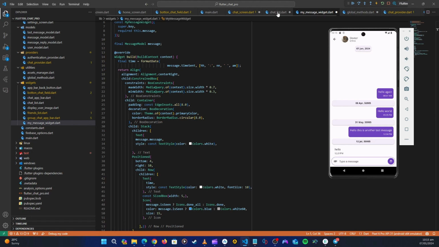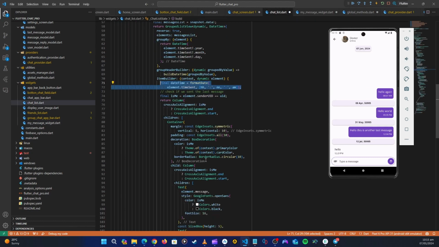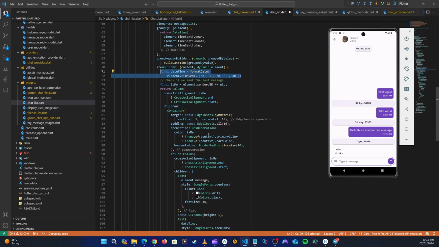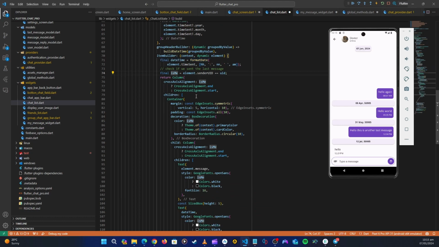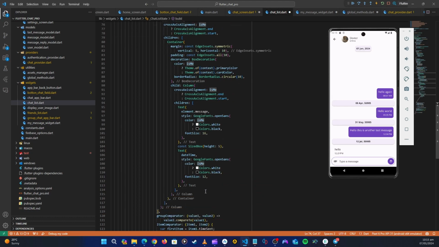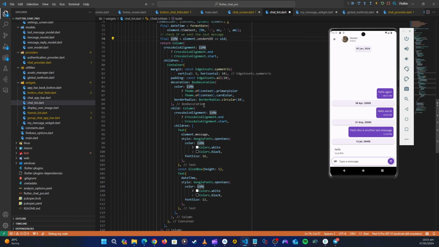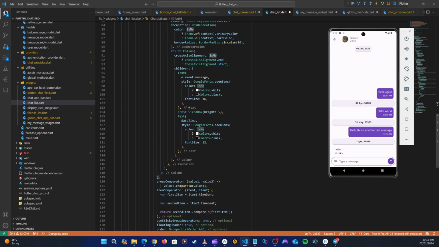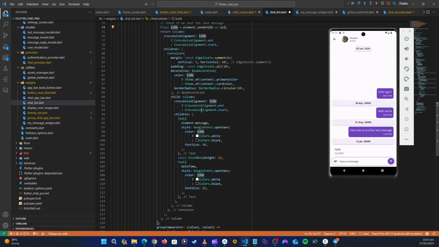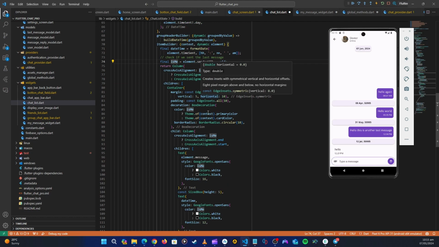So if we go inside the chat list here, where we are checking for, we need to check the is me there. Okay, so Copilot is just checking everywhere. Okay, so let's first create the other message widget for the other user.